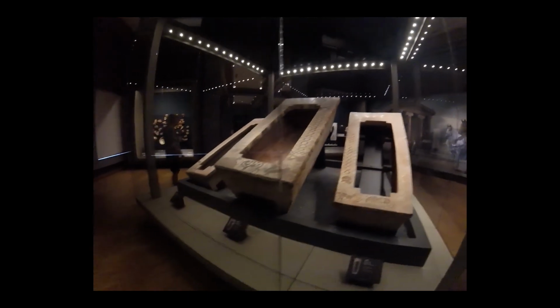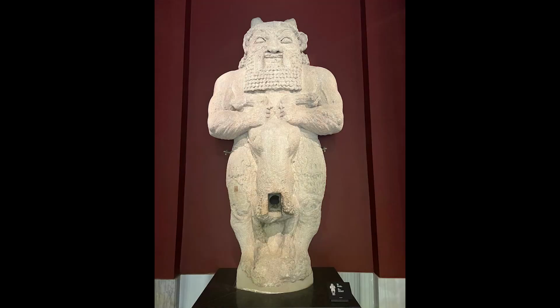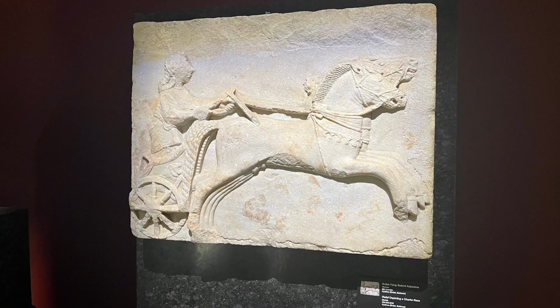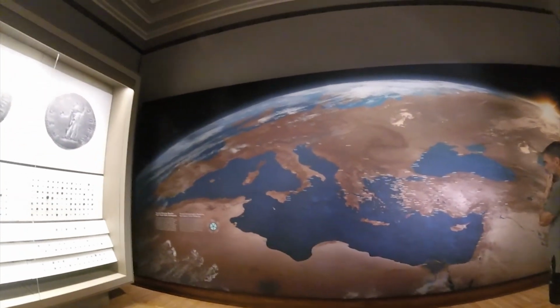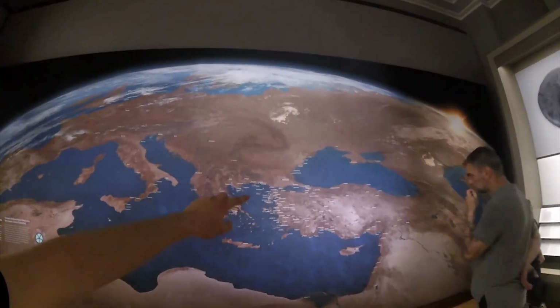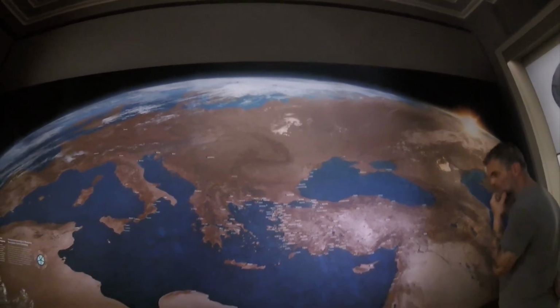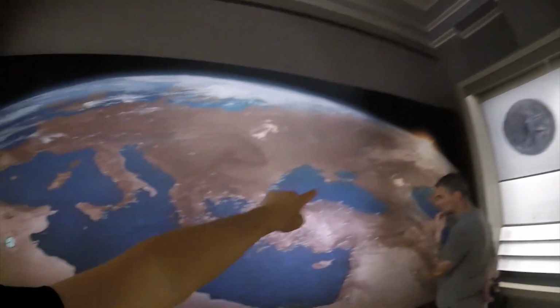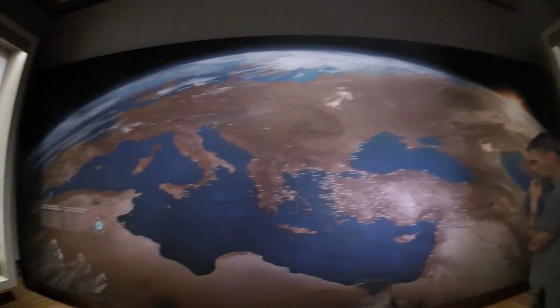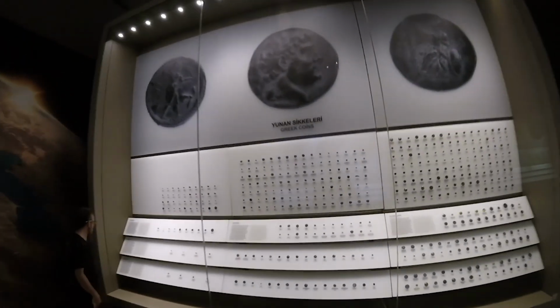The old sarcophagus here. Huh. They really know how to describe Finland here. If you look at the map, it's up there and under the clouds. And actually in this world there are two suns, because the sun is coming up from there, but this is already night here, so another sun is illuminating this side. But anyway, here are cool looking coins, a little bit more expensive than I have in my pocket, and a lot of them.